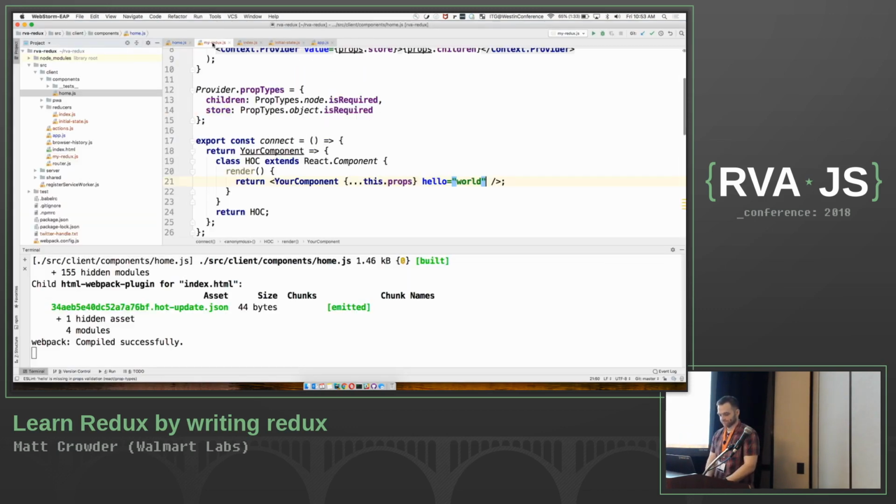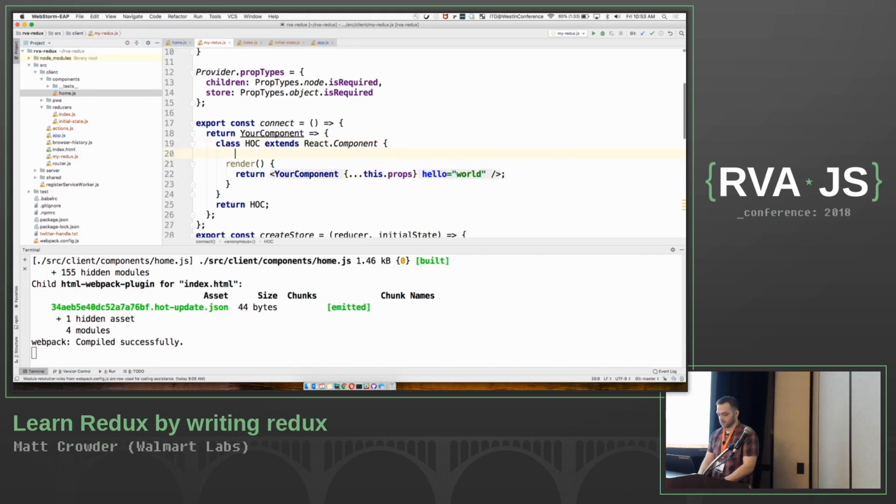So we have this higher order component now, and now all we have to do to access the context is you can just do static contextType equals context, which is really nice. There's a way to use render props, and I'm not going to get into that, but render props are great. It was just in this context, if you wanted to use class functions or if you wanted to use the context throughout the whole class, and you had to wrap it in another component, and so it was really confusing if you didn't really know what you were doing.